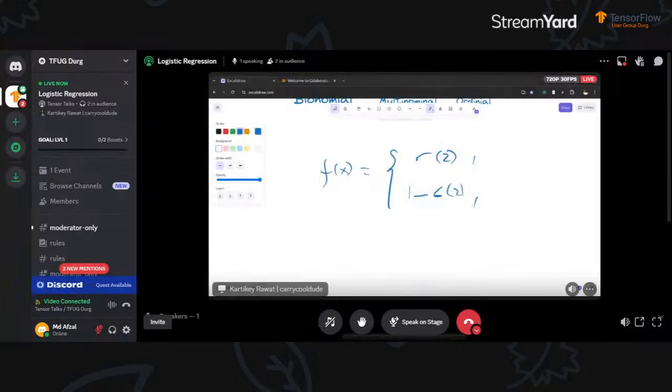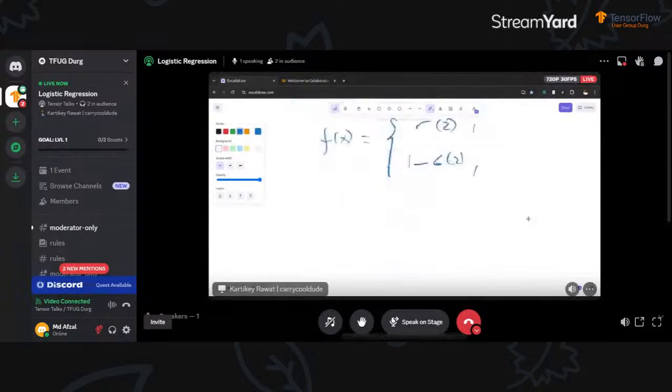Before getting into the function, let's understand the whole function. Sigma of z is equal to 1 divided by 1 plus e to the power minus z.